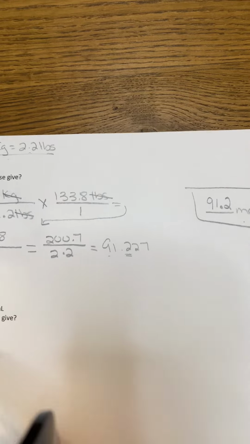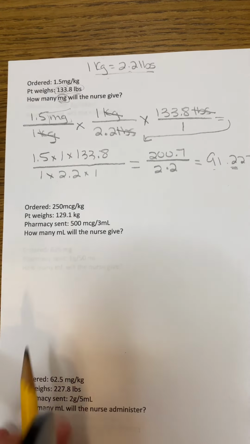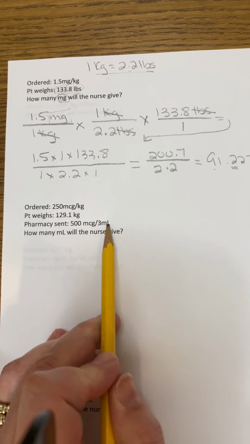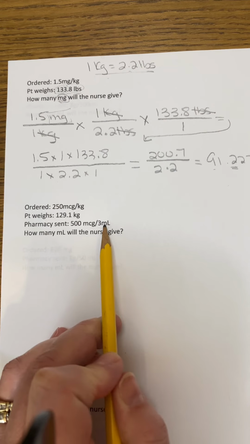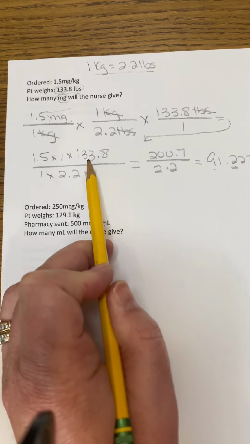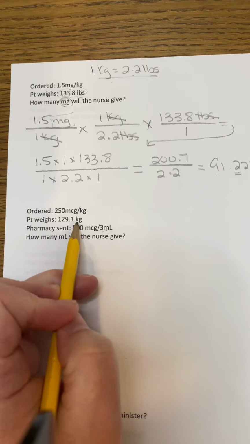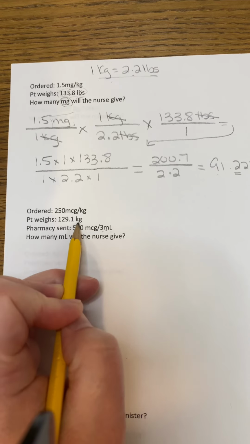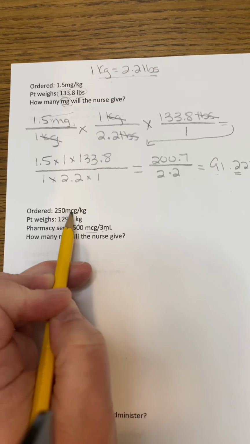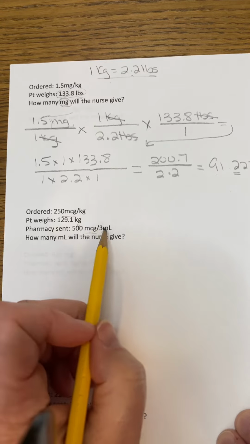All right, moving on. Our next problem is a little bit more complex as well, because now we have a solution that is either an IV or a PO medication. It's not an additional step, it's just some additional numbers here. So let's set it up here. We can see that we already have kilograms, and that's going to be the same unit there. So that's great. And then we have micrograms here and micrograms here. So we don't have to do quite as many conversions with this.